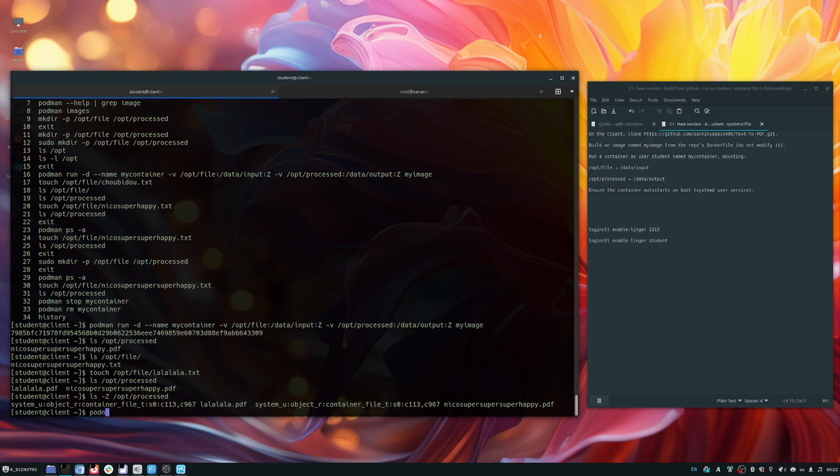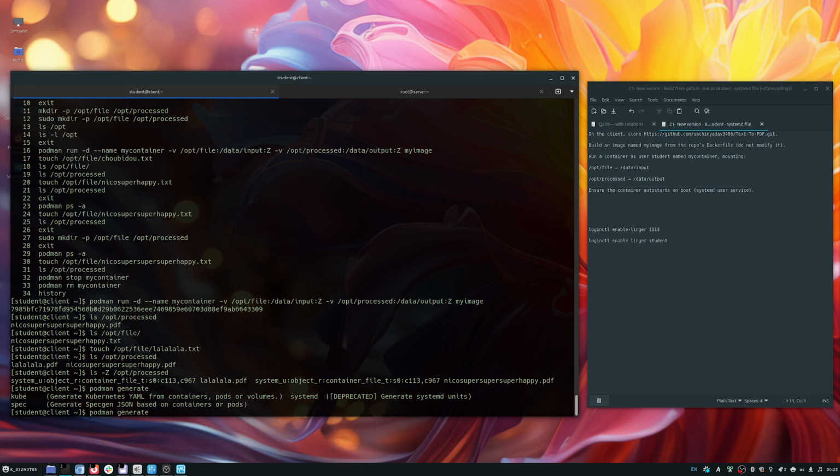So, Podman, then generate. And what are we going to generate? You can choose three things here if you use the double tab. Cube, generate Kubernetes YAML for containers, it's not what we want. Systemd, it's deprecated, but that's exactly what we want. And actually, yeah, they ask you to use some deprecated stuff in the exam.